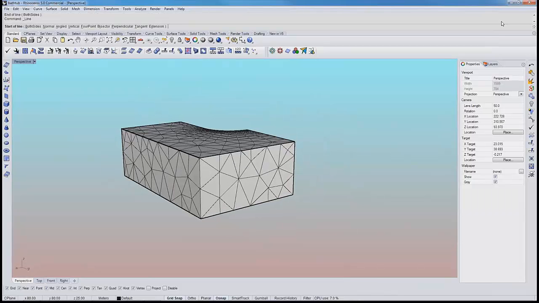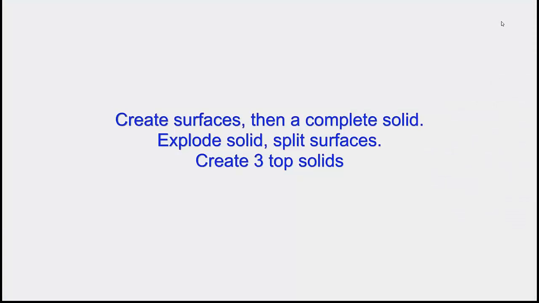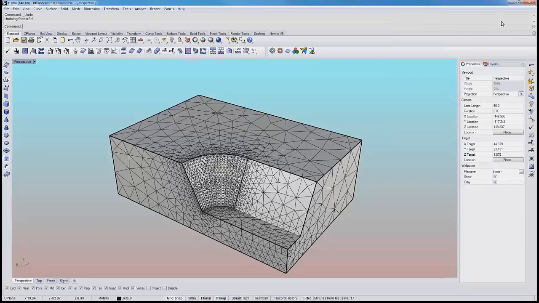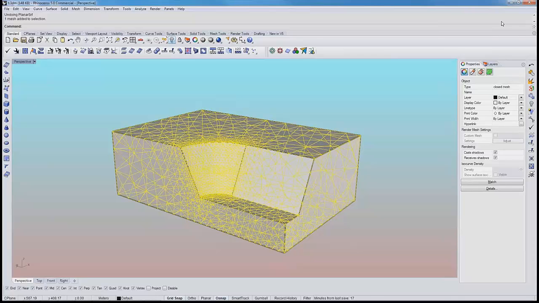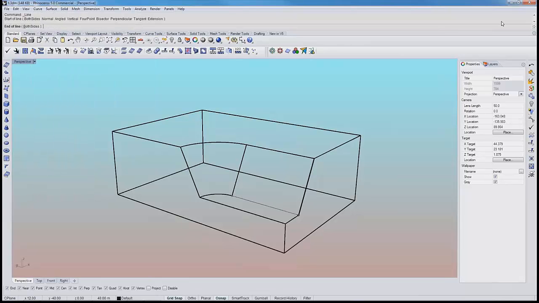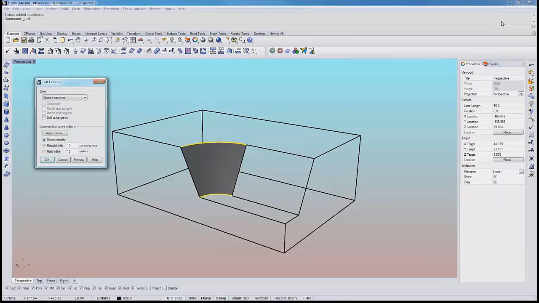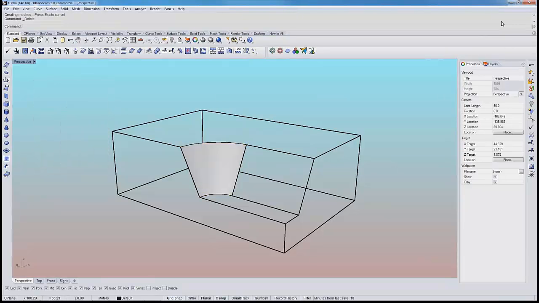Once these lines have been extracted, we will now create surfaces that span on these curves, and we get rid of the initial mesh. So what we have left on the screen is essentially these lines, and we start creating surfaces in between these curves. These will all be described in our user manual. There is a text version of this video that should be available very shortly.